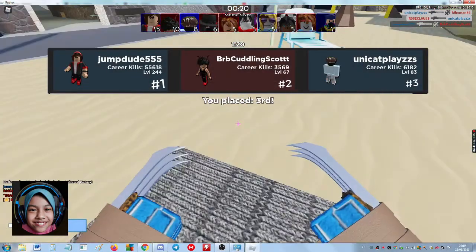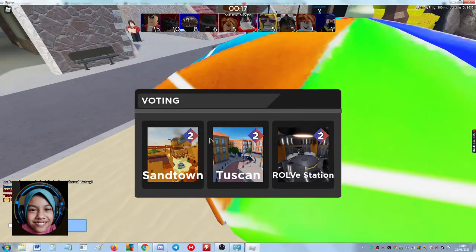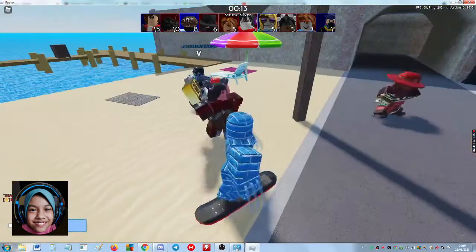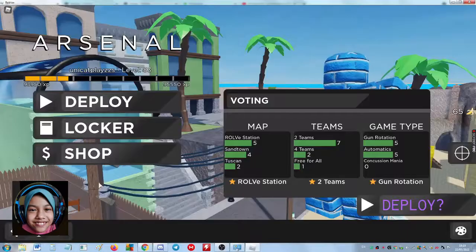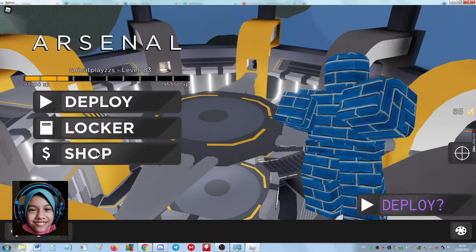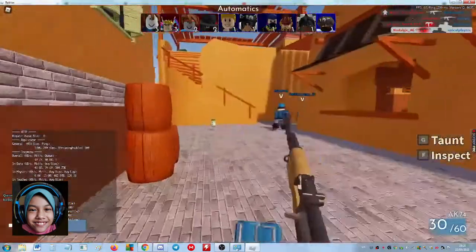Hey, it's already done? So fast? Because Railgun Royale is on. Wait, this song. What is this song? Oh my god, I like that. If you want to buy skins, go to shop. If you want, blue team. Okay, let's go.